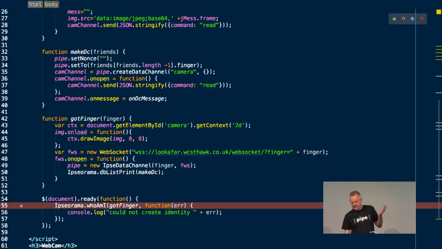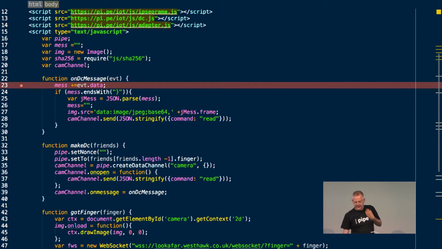Now we'll go off and talk to the rendezvous server. Just open a WebSocket to the rendezvous server. And once we've got a rendezvous server, we go and talk to the, let's say, Pipe API and say, hey, here's your connection to the rendezvous server, and this is my identity. And then you ask it, who are my friends? Now, the nice thing is that my friends are stored locally. I'm not asking the rendezvous server who my friends are. I have stored them locally in the local DB. So I can ask them privately who my friends are.